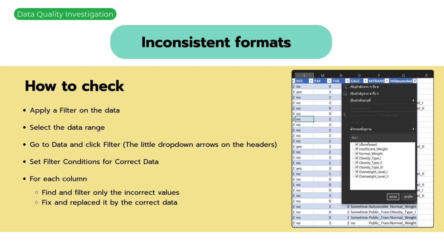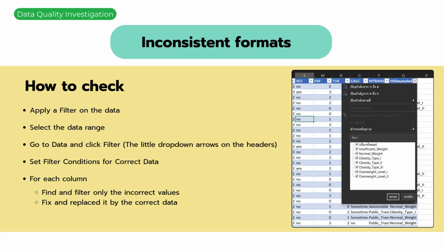This will add drop-down arrows to each header, and then for each column use the filter to identify inconsistent or incorrect values such as misspellings, variations in capitalization, or formatting issues.